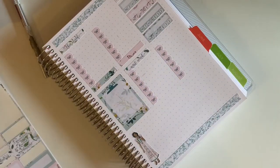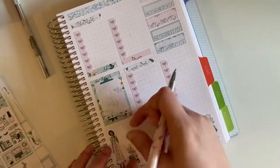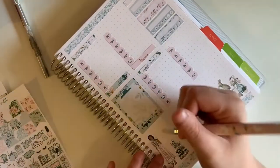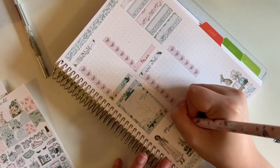And then while I was explaining all of that, you can see me put in this section that I made for next week, just to mark some things that are coming up and to have a place to hold things that I know I want to get done, but I probably won't get them done this week. And so I'm just going to put them next week.